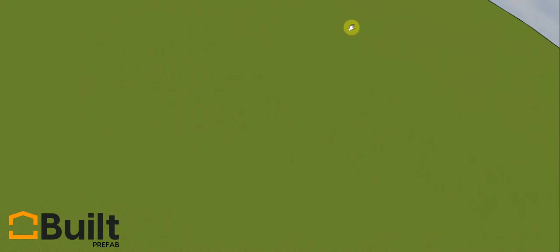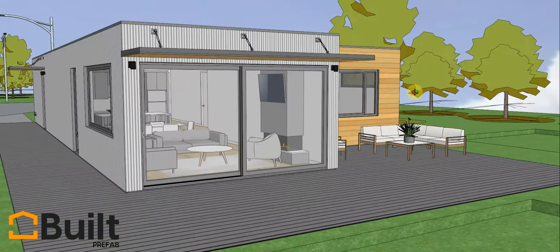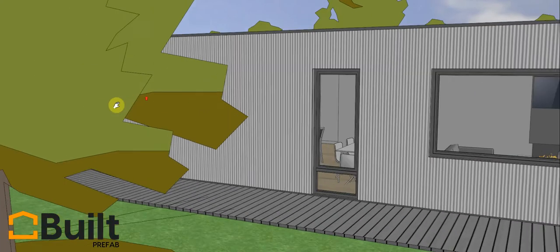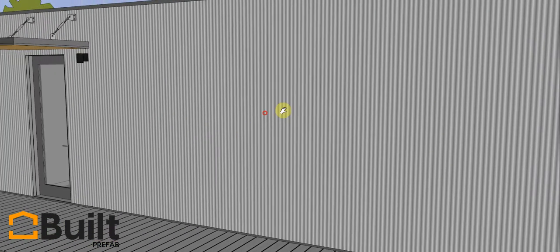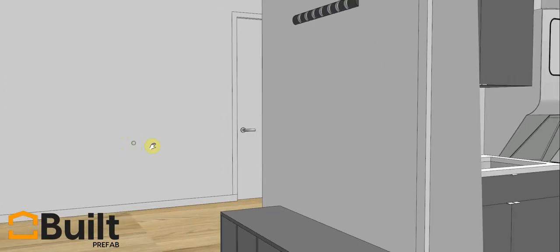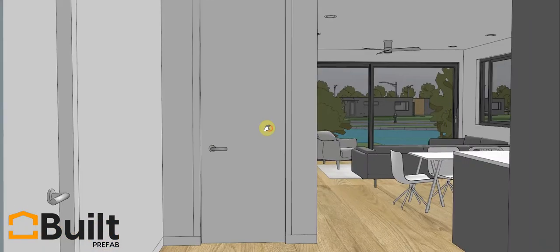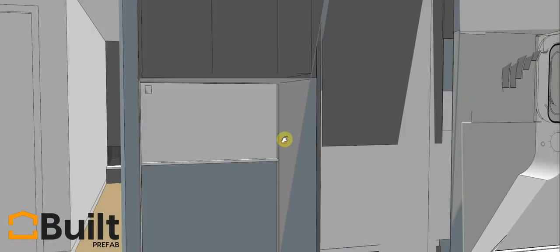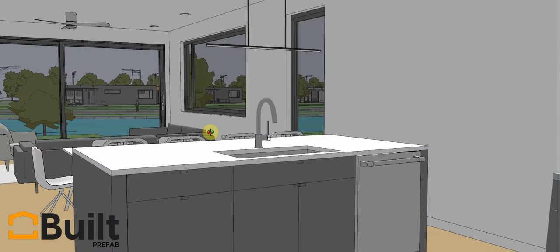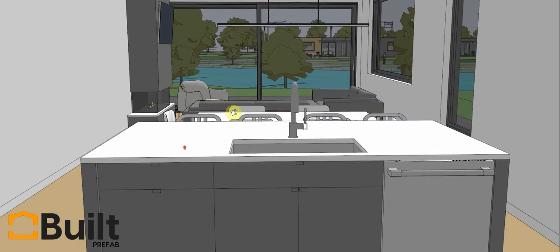Could do a quick run into the house, but I'm not going to spend much time in there, because you can of course go to the tour on YouTube, which is quite long, where we take you through the inside of this unit as well as all the rest. And then also what we'll be doing in those tours is showing you all the options in the design process. But, you know, great house.